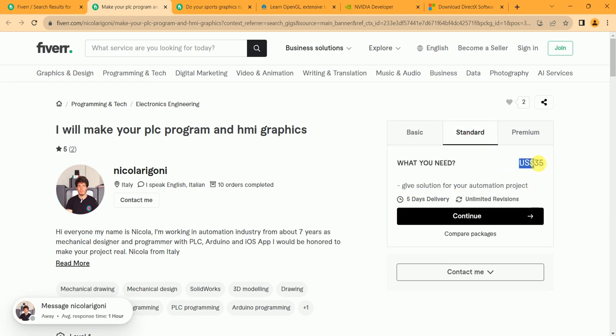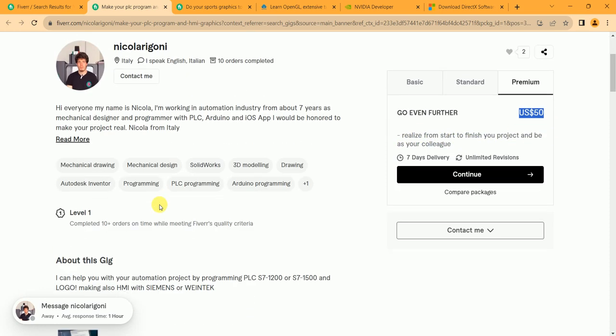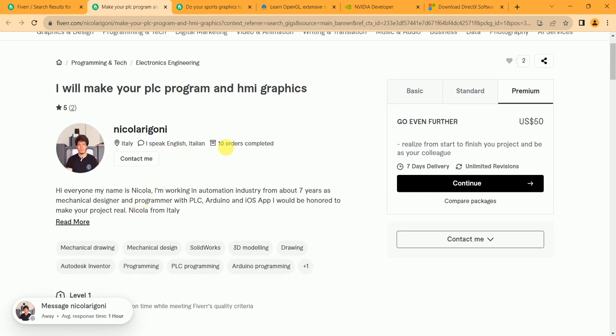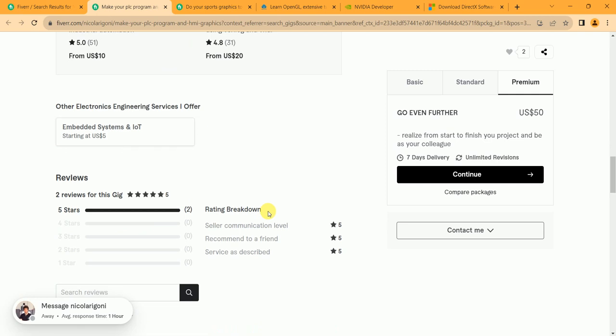In standard, he charges $35: give solutions for your automation projects. Premium, he charges $50 and realizes your project from start to finish and is your colleague. You can also check out his gig. He completed 10 orders. He got 5 2-star reviews, and you can also compare his packages, and that's it.